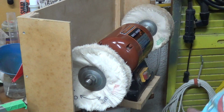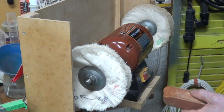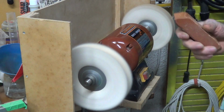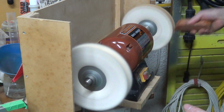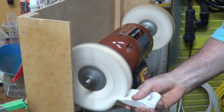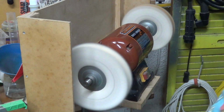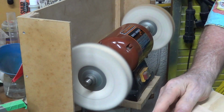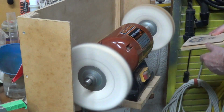Usually turn it on, impregnate it with the buffing compound, triple E, white diamond. Then I use a backing board. This is quite flimsy and thin, so I'll use a backing board for this and just give it a quick buff.